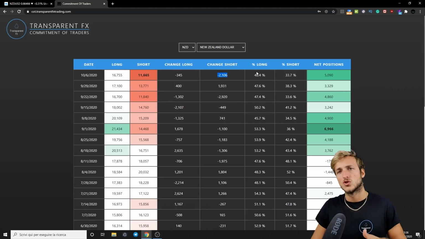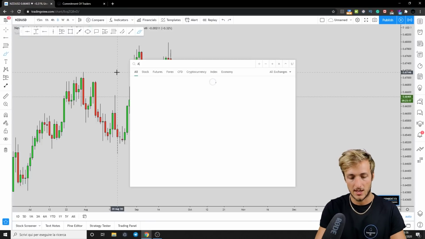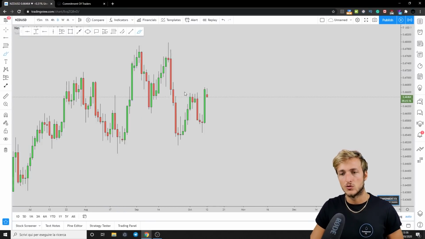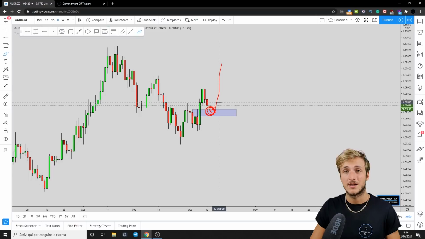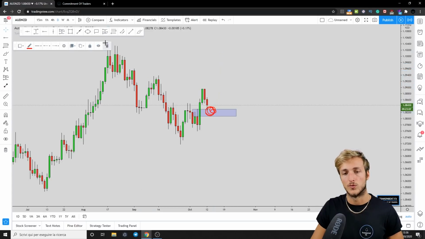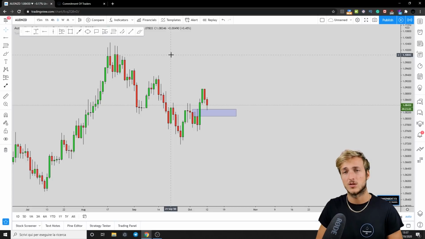So at the moment, hedge funds are not really interested in the shorts, at least not yet. So if we go back to our AUD NZD, we can expect to see enough NZD weakness to give us the possibility and the opportunity to be capitalizing on a possible move to the upside. So at the moment, everything is aligning. From a technical perspective, we're already seeing that monthly, weekly, and daily are all showing the same direction.